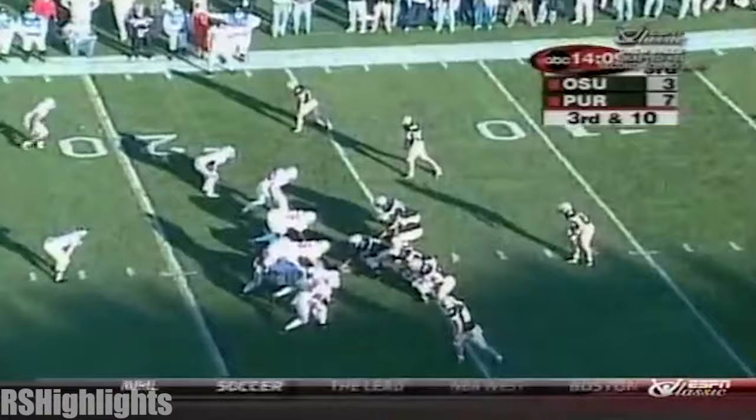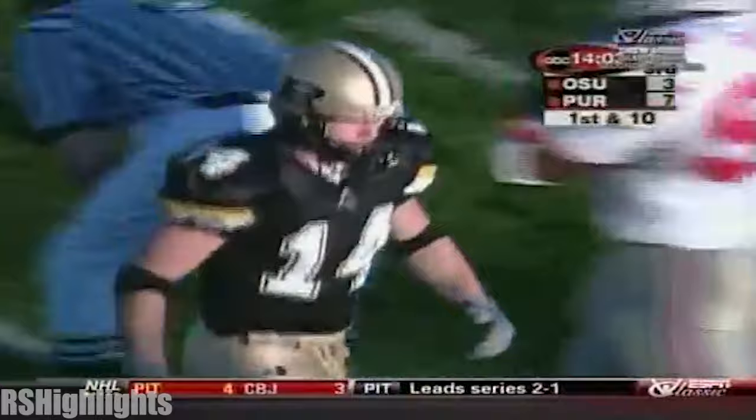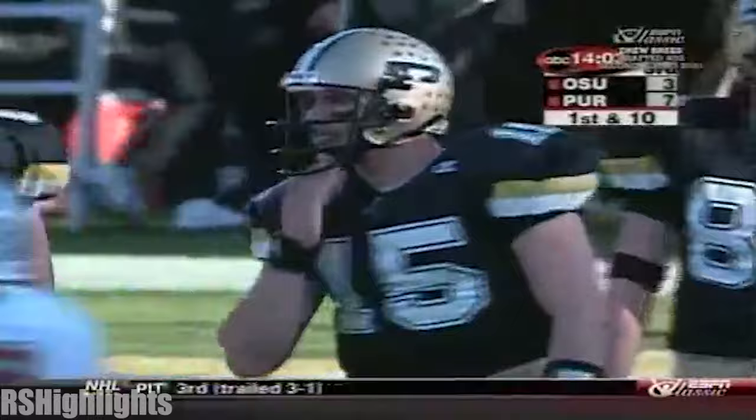Standing up. The offensive line able to give Brees protection, and he's got it to Sutherland to the 29-yard line. First down, Purdue, and again, third and long. Brees has been lethal. That's 13 yards. That's at least three long third down conversions for number 15. First down, protection, pump fake, got Sutherland wide open, got him in a foot race, Nicky got him out of bounds. That's the play earlier when Sutherland couldn't hang on. This time he does, 45 yards.